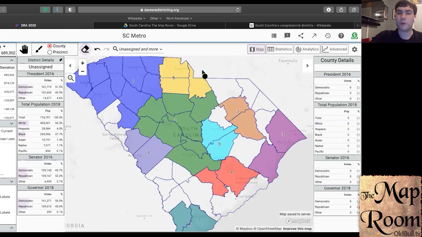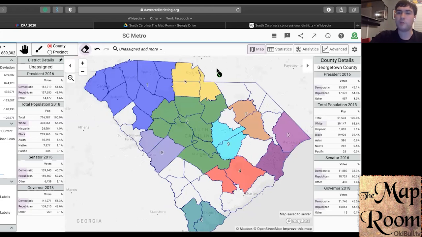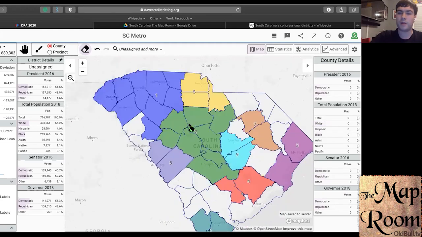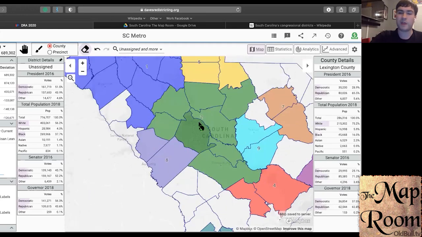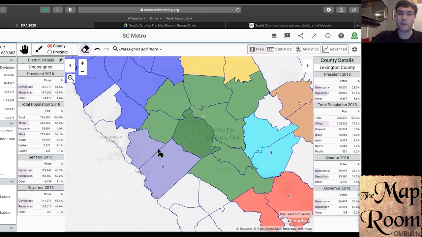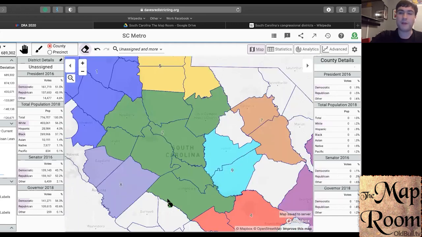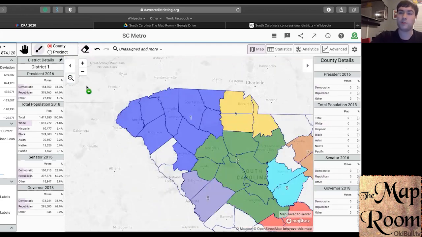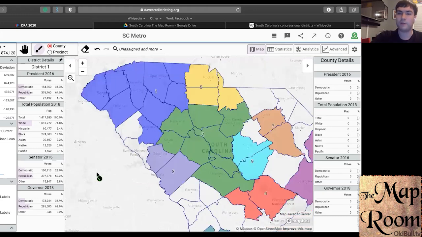They're going to want to stem the growth in these Charlotte area counties, specifically York and Lancaster. Lancaster saw a pretty decisive shift towards President Trump last time. They're going to want to erase that. They're going to want to see growth in the Columbia area, specifically in the suburban counties around here. They're going to want to see a little bit of shift there. And finally, they're going to want to make that breakthrough. I think it's safe to say if Democrats want to win the seat, they're going to want to push the margins in the Greenville-Spartanburg area from the 64% or 63% margin down to something like 56, 57%, or even 55%. The question is if that's viable or if that's possible.